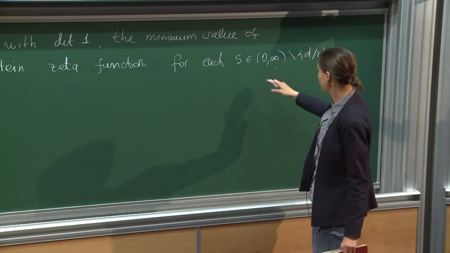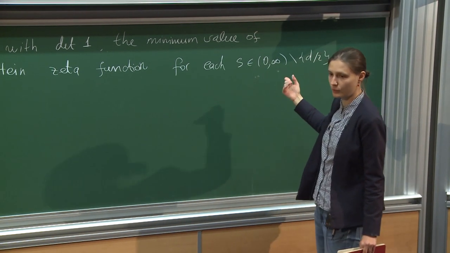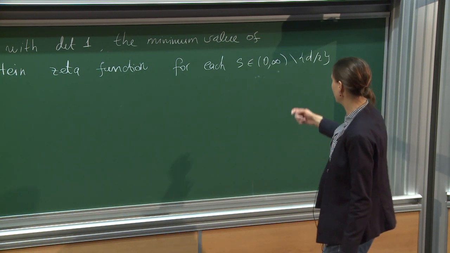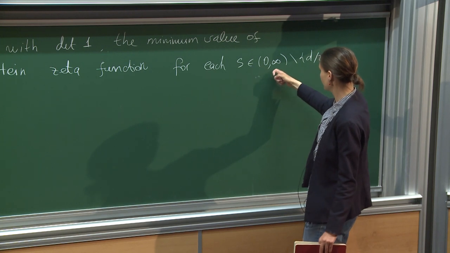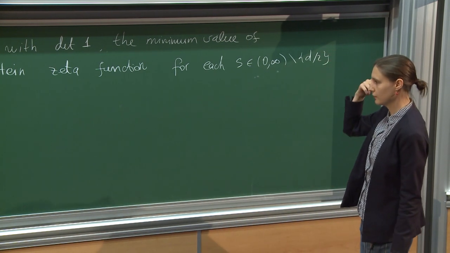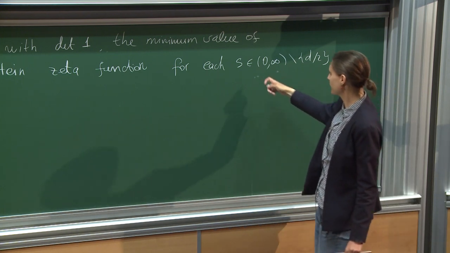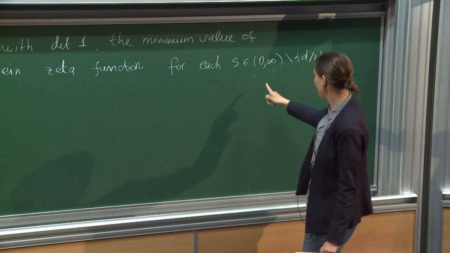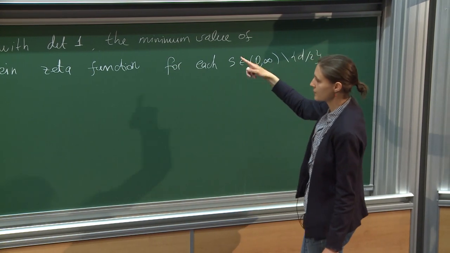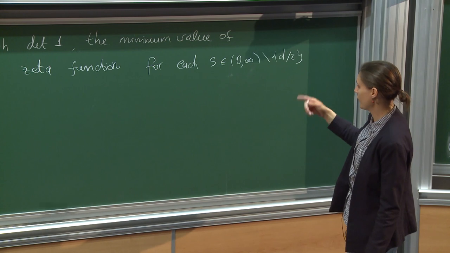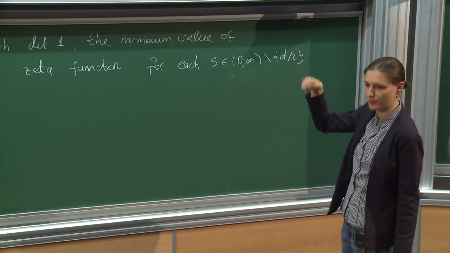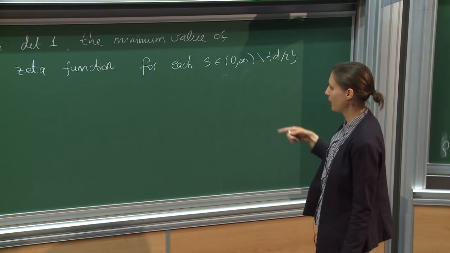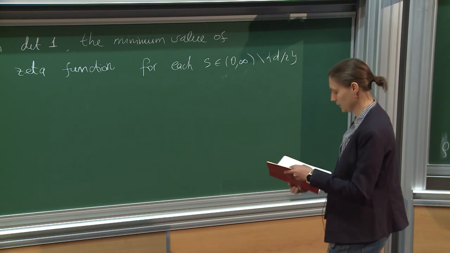And now for the analytic continuation, we can use the functional equation, and so obtain it also for s in this range from 0 to infinity, because the value of this factor in the functional equation will be positive, so things will be fine. And then if s is negative, there is something interesting, because there the sign of the factor is not constant anymore. It's either positive or negative. So in some cases it will be a maximum, in other cases it will be a minimum.